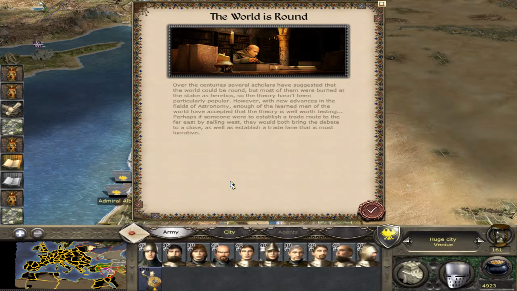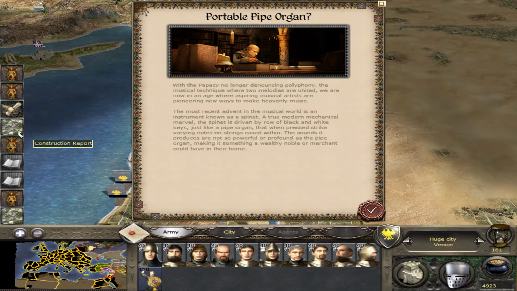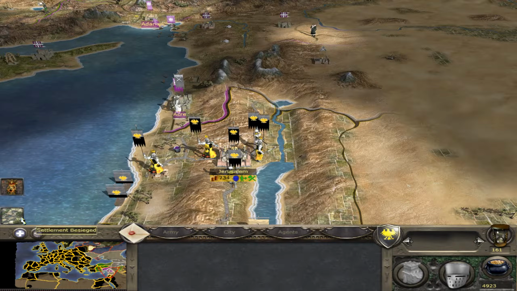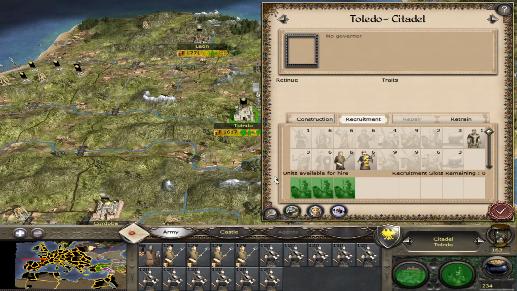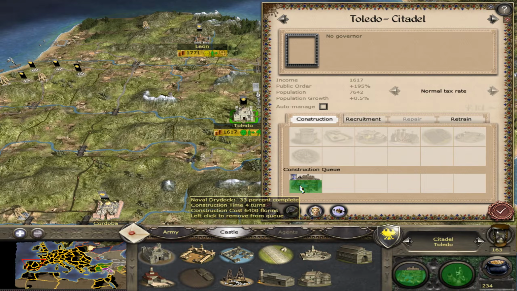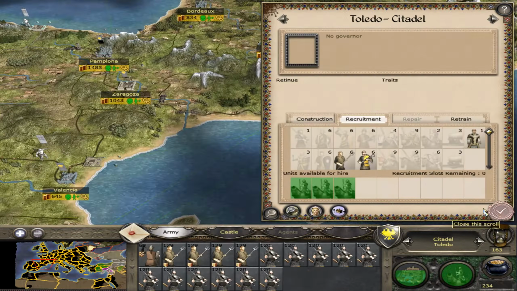Okay, the world is round. Thanks, we've discovered that. So we're going to get to the point soon where we're going to be able to get caravels and sail to the new world. As we're 161 turns in now, most of Europe is under our control. Alright, into Ludo, we're getting some better quality units, and we can get a naval dry dock, yes, and we can get a carrack as well.